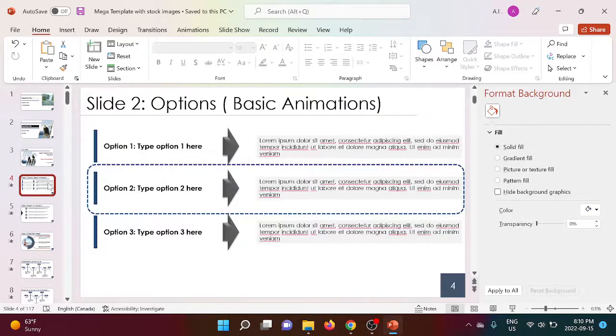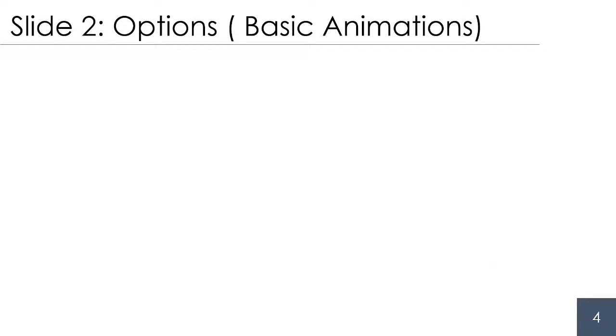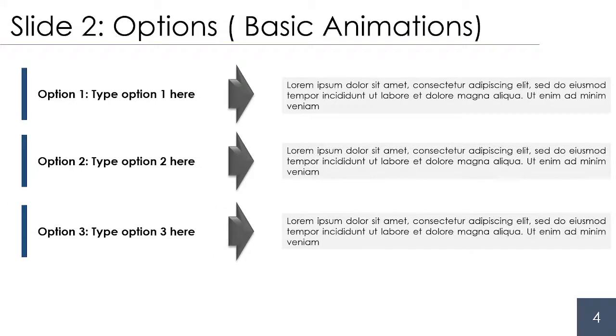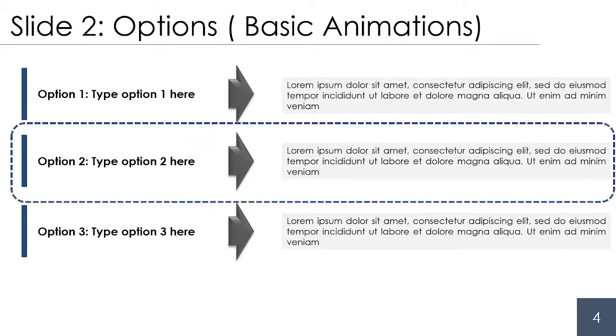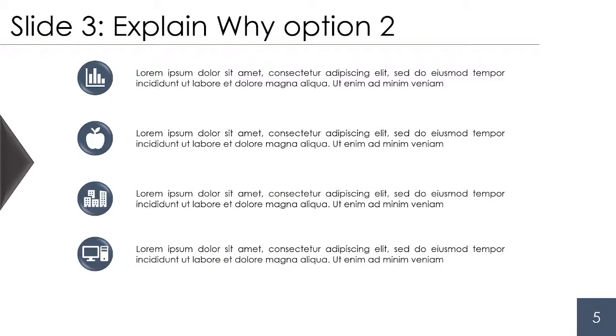Slide number 4 is fairly simple. What the slide does is you have 3 options and you've decided that you're selecting option 2. So if you make this big, one click option 1, one click option 2, one click option 3, and then it's going to select option 2. And the next slide has to be used in conjunction with this slide, where you just expand and explain why you want option 2.